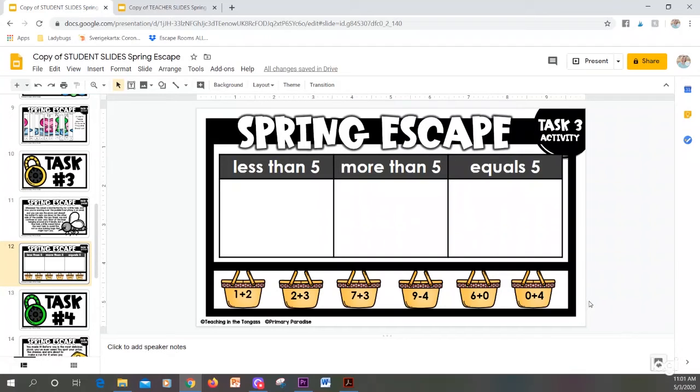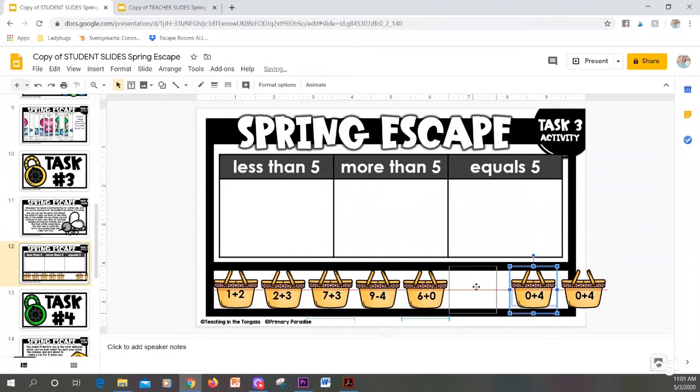If I wanted to get even more ambitious, I can actually copy one of these, and if I wanted to add more things to sort, I would click on it and hit Control C and then Control V, and I have another basket to sort. I would just need to slide these over so they can all fit. And there you go. If you wanted to add even more, you could resize these by making them a little bit smaller as well, and then you could fit more baskets. So to resize it, just click on the corner and drag. It's as simple as that, and now your students are ready to go ahead and sort their baskets.